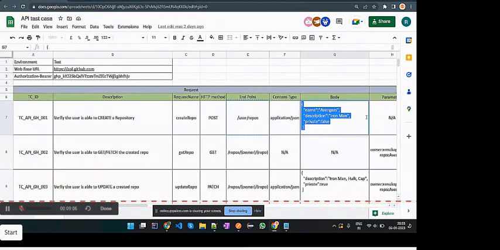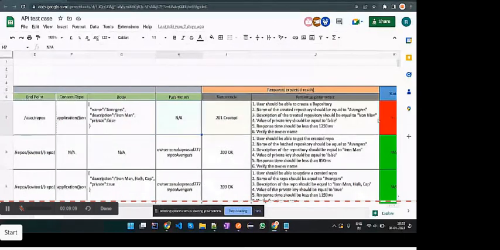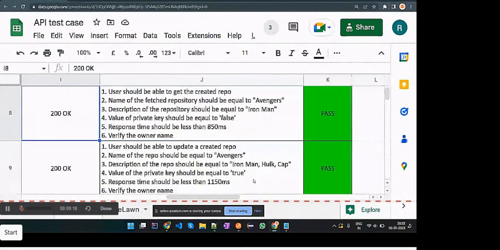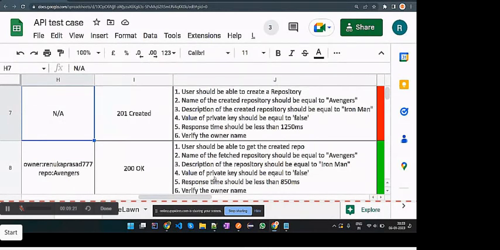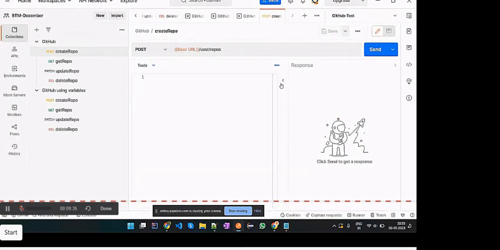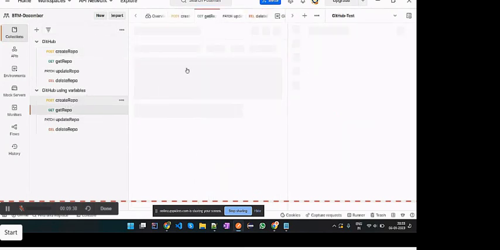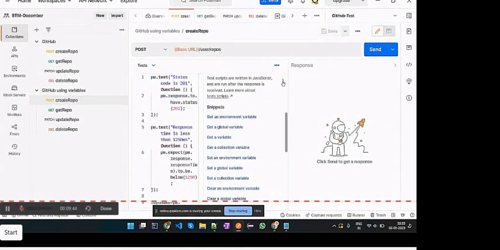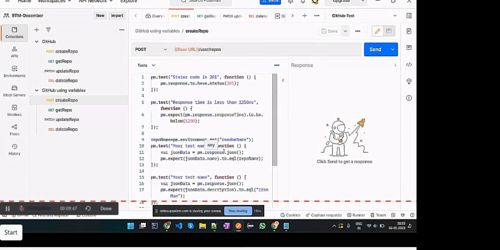Now these conditions, how do you do the validation? The validation should happen automatically. How do I give that validation is the question now. So here this is for created. First, what is our expectation? I should get the status code as 201. For this, how were we doing it in Postman? In Postman, you were going to the tab called tests, and here we were making use of the snippets. You go here, make use of all these snippets, a code gets generated, then give the code. That is what we are doing, right?